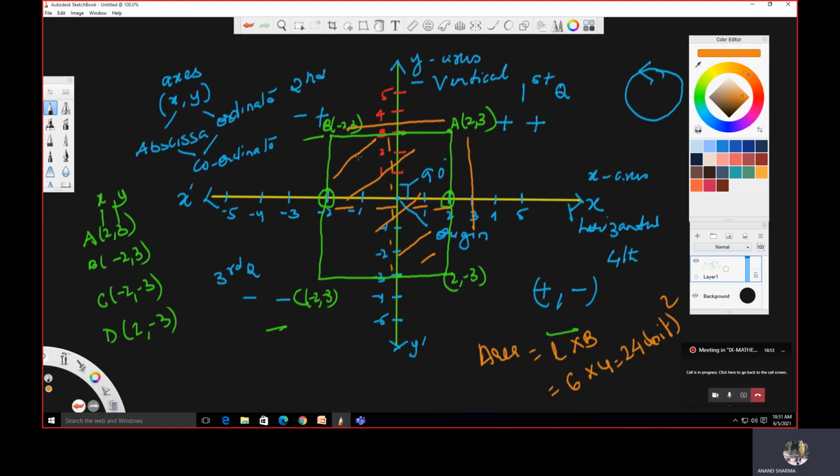Then what can be the perimeter? Perimeter is the addition of the boundary. So this is 4, this is 6, another 4, another 6, and we know the formula also. Or you can simply add it up also. 4 plus 6 plus 4 plus 6 is how much? 6 plus 6, 12, and 4 plus 4, 8. 12 plus 8 is 20. Or you can use this formula also. 2 into length plus breadth. 2 into 6 plus 4. So that is 2 into 10. So that is 20 units.